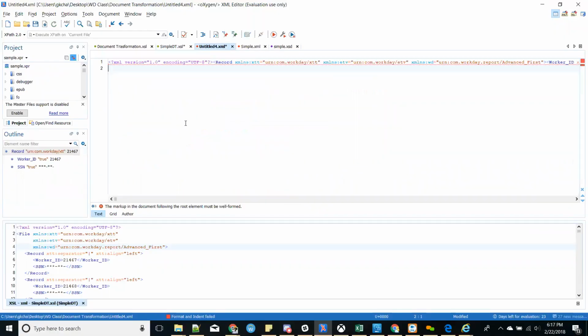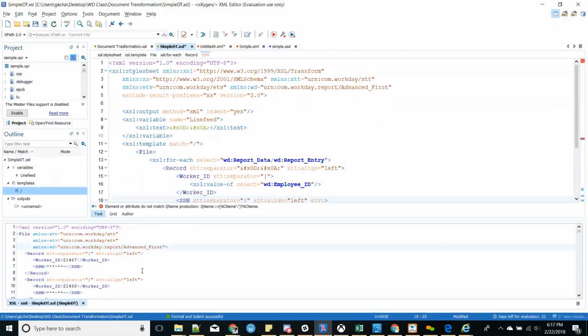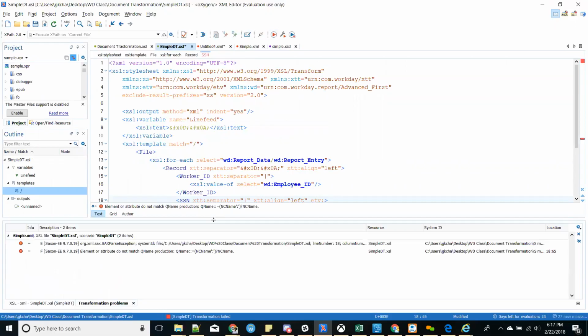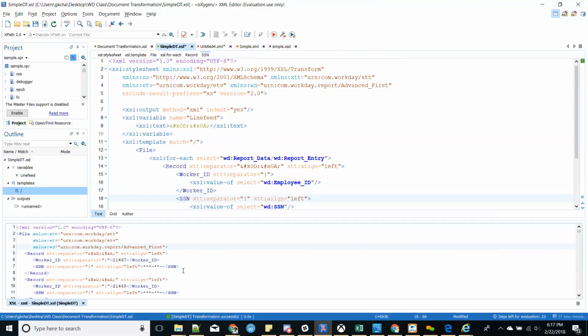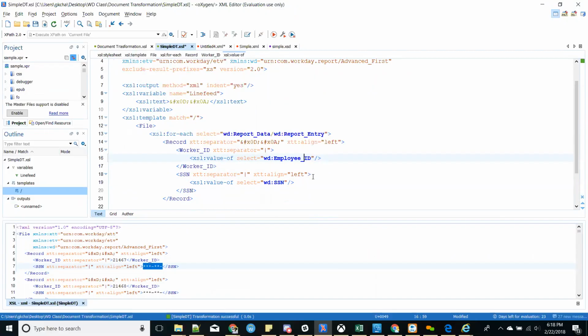Okay, let's do this XML service. And then I can add ETV truncate here to, and I set the maximum length to, let's do something like 3.